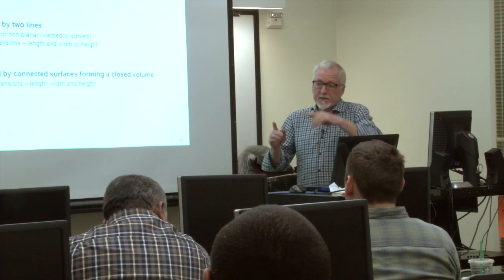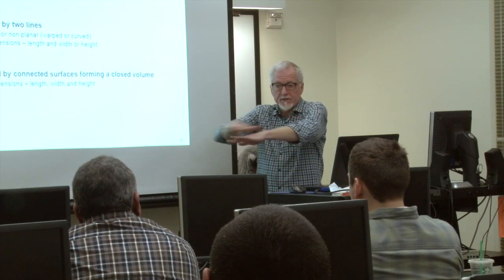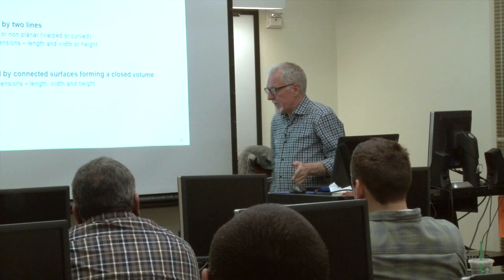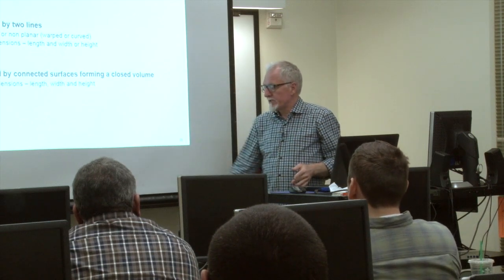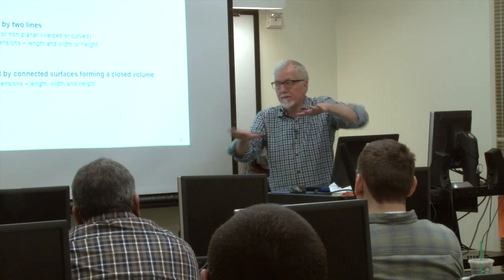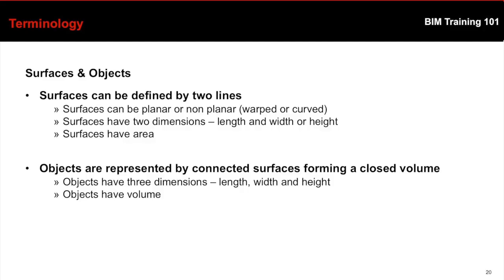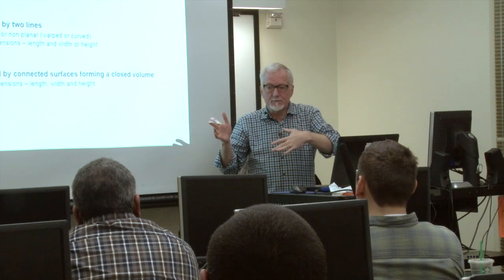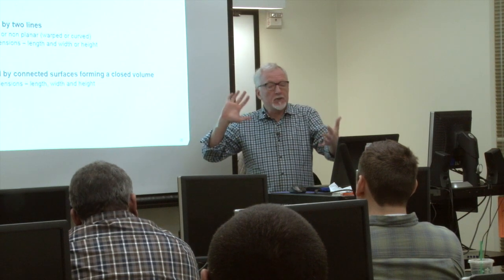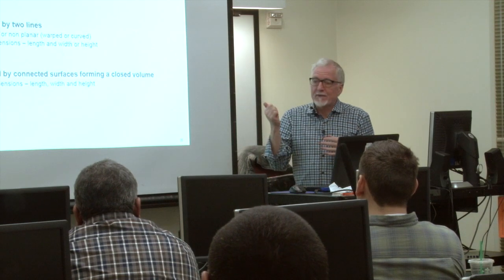So if we take two lines in a plane crisscrossing, we have a surface. It could be the edge of where the floor meets the wall in one direction and the edge where it meets in the other direction. That creates a surface. And surfaces don't have to be planar. In other words, they don't have to be in one plane. They can be curved. Like I showed you a picture of EMP. That's a pretty extreme example of a surface that's been curved. So surfaces have two dimensions.